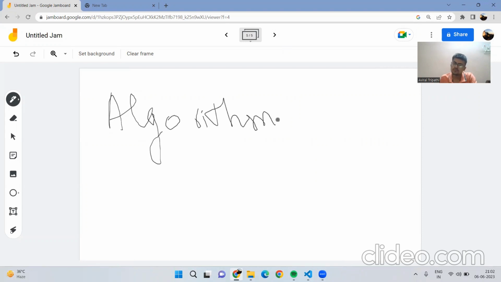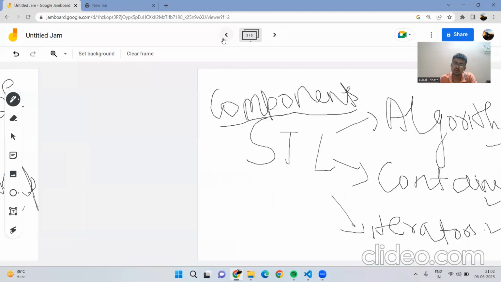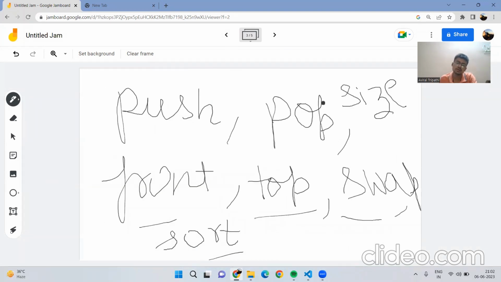I think a couple of frames back, I mentioned the number of functions that are here.